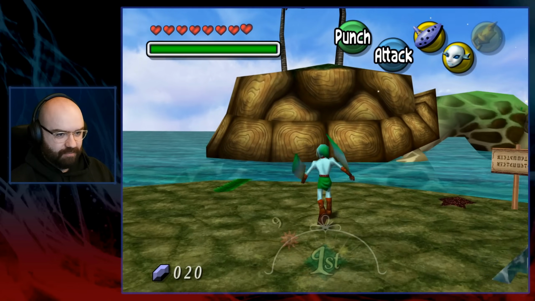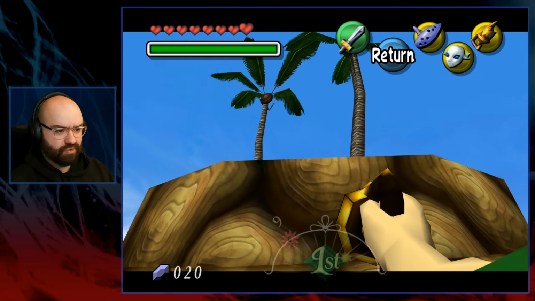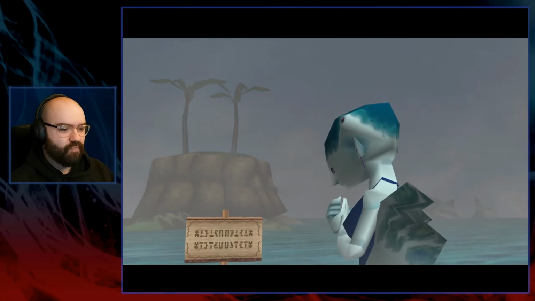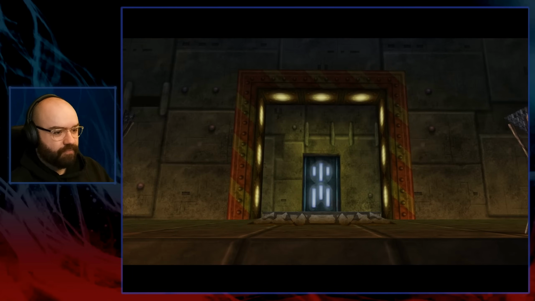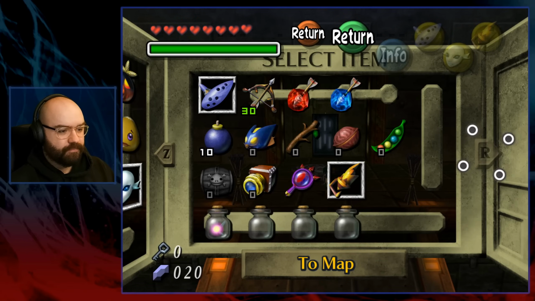I love that it just skips the whole thing. Skips the whole intro. That turtle's like, bruh, we've done this before. I exist outside of the loop. Meanwhile, she's just like, what the fuck's going on? Huh? Alright, we're here. I guess we've got our first stray fairy here.